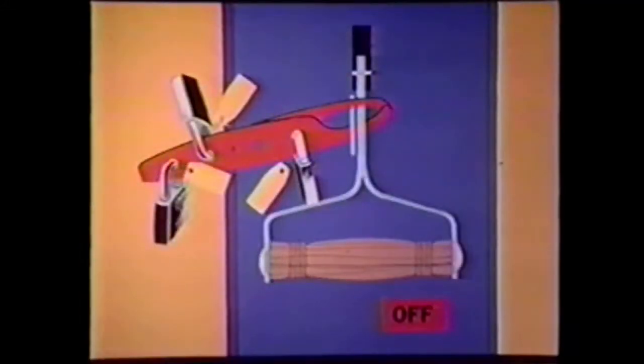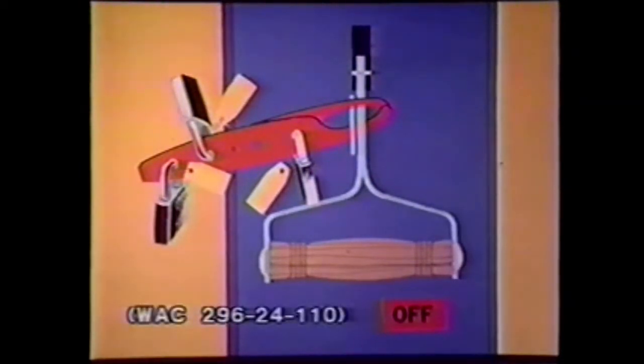To prevent this, a proper lockout-tagout procedure for all sources of energy can be developed to protect workers from the unexpected or unwanted operation of systems, processes, or machinery. This is presently required by the Washington State Administrative Code, WAC 296-24-110. Lockout is more frequently thought of in connection with electrical switches, because that's where they're commonly used.